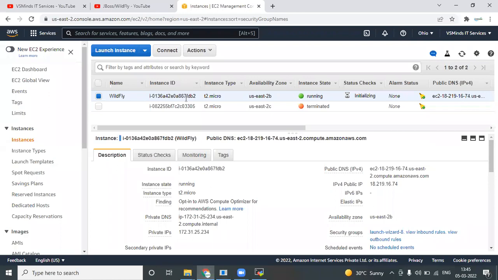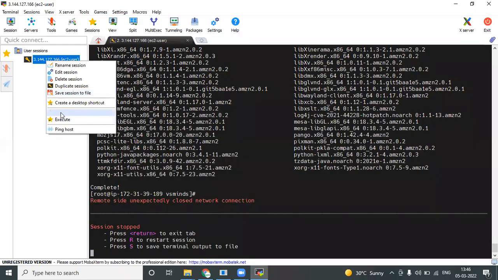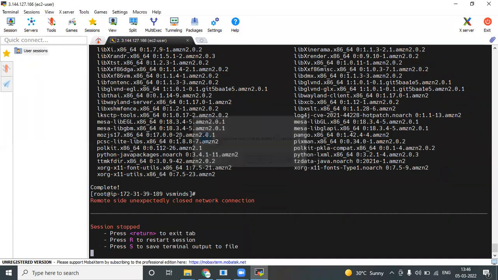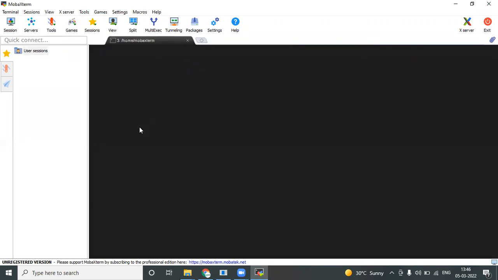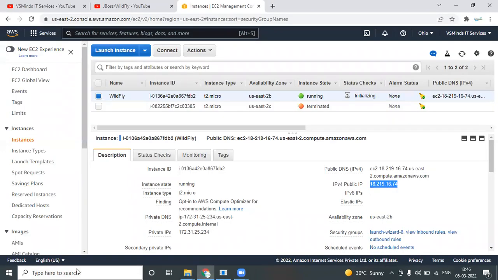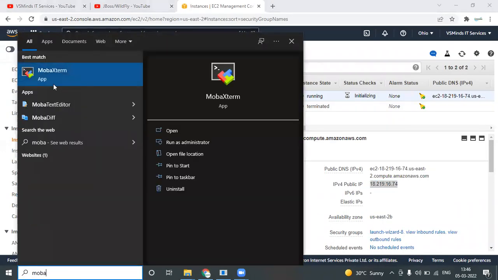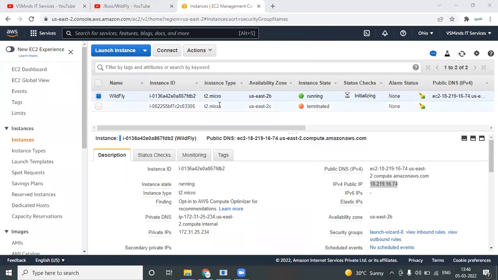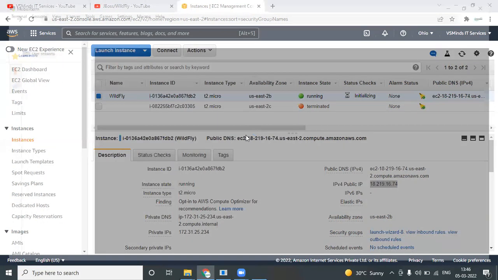I think my instance is ready. Let me connect to this instance with the help of the public IP. This is my public IP, so let me copy it, and let me choose MobaXterm. MobaXterm is nothing but an SSH client. We have PuTTY and so many other clients, but we'll go with MobaXterm.